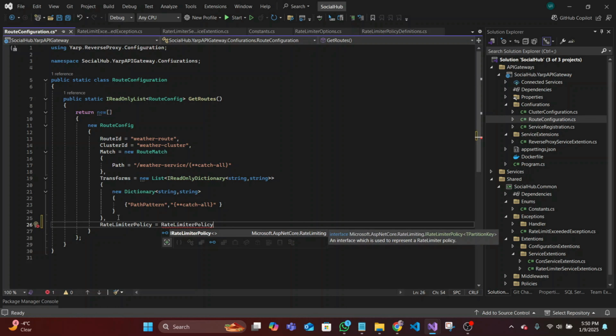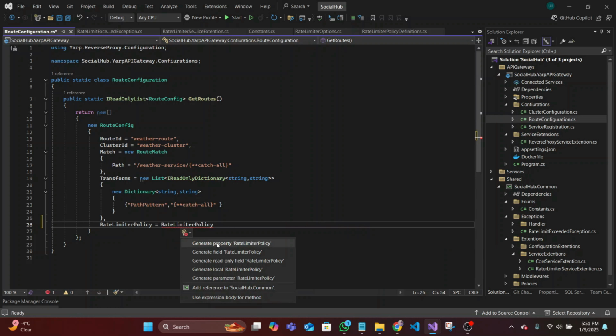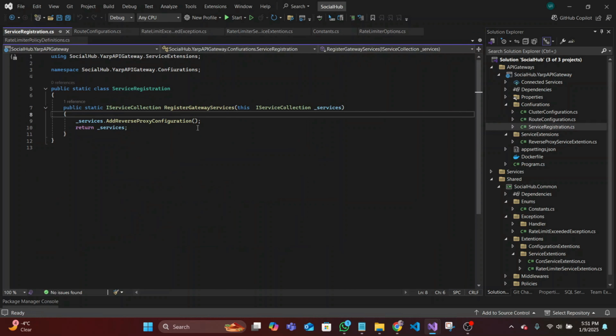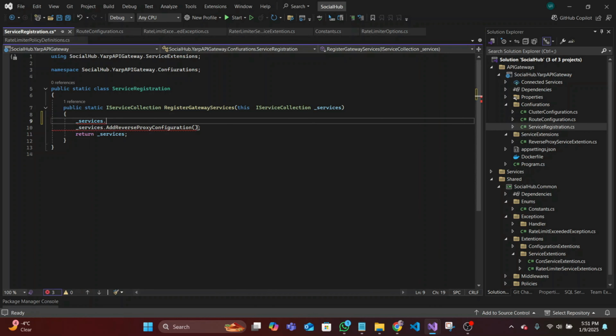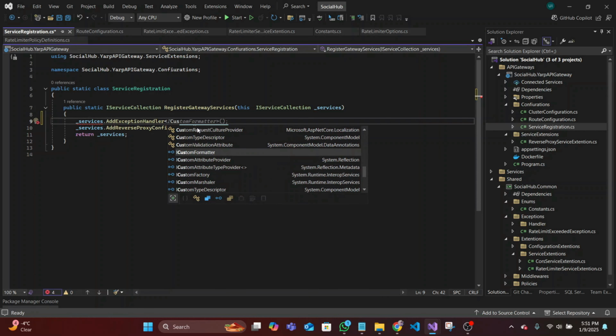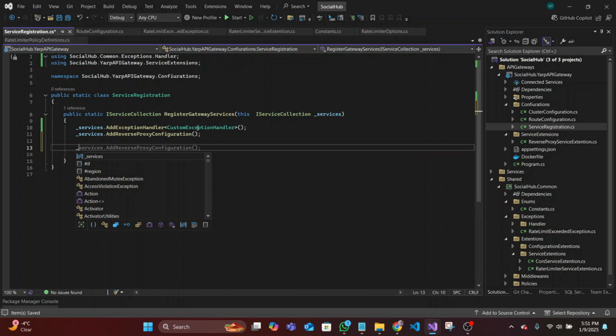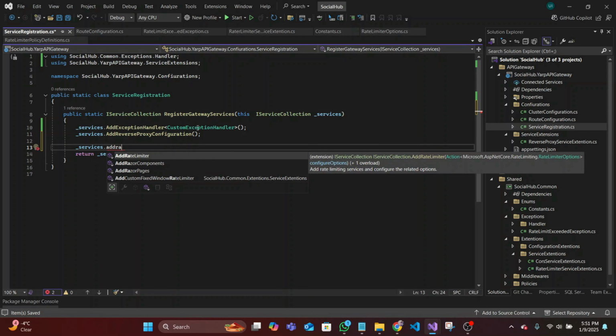Let's first test the fixed window, and let's test the partition window as well with providing the IP of a blocked user, and then we can provide IP or user ID even from the context. That's what we usually do. All right, so we missed our custom exception handler class, so I'm adding it in here as well. And now let's define our custom rate limiter policy.